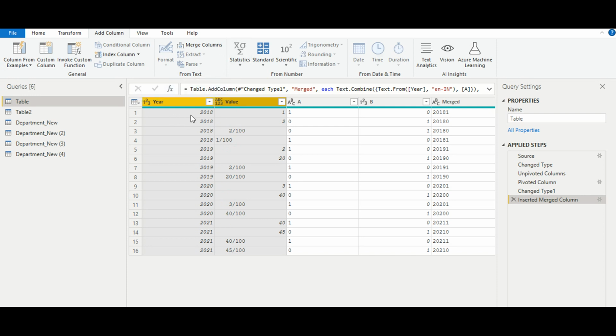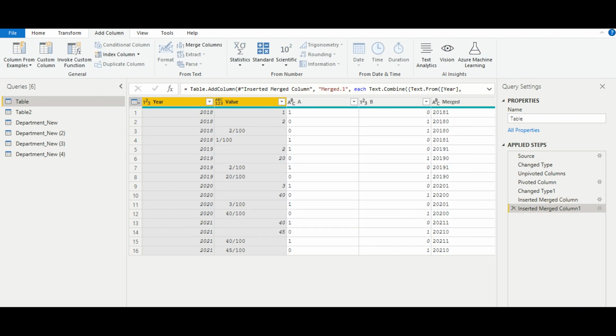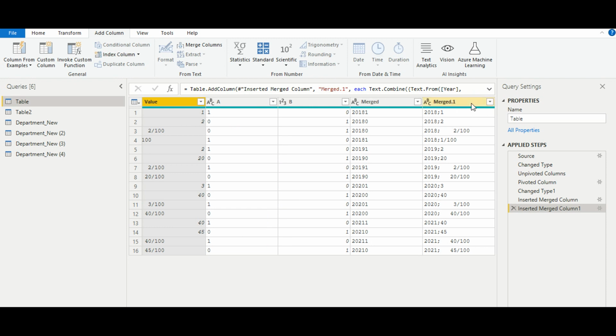As you can see, once I select the year and value columns, this option has got enabled. Clicking on this is going to ask us for a separator. Let me select semicolon as my separator. Clicking on OK, a new merged column is generated, which is a concatenation of two columns separated by a semicolon.